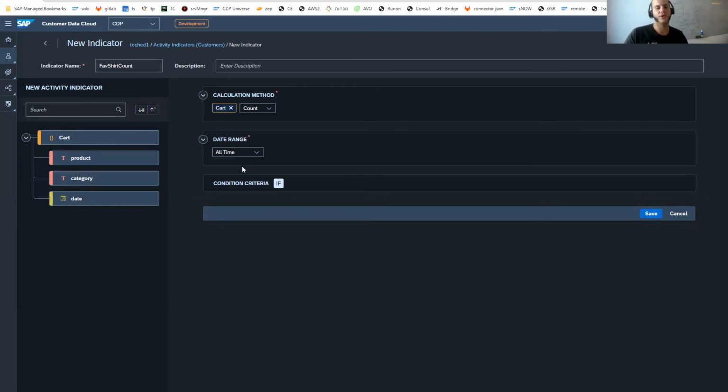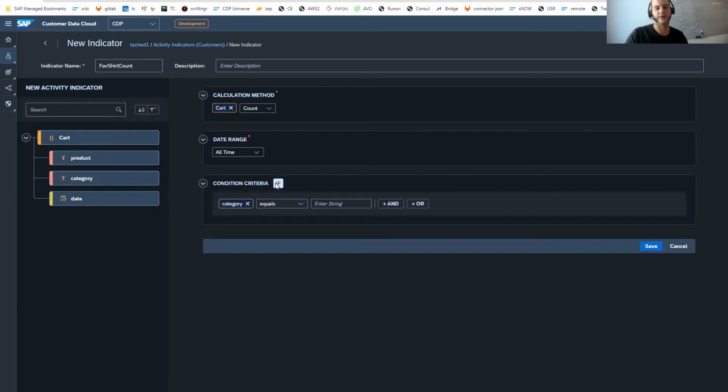But I don't want to take all the cards, all the entries in all the activities. I want to filter them according to the category. So here I want to take only the category that is defined, that the category is t-shirts. Notice that it has a capital T. It's also written in the exercise file. It's case sensitive, so just make sure not to forget about that. Basically, this is it. Let's save it.